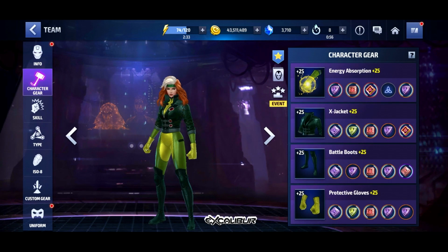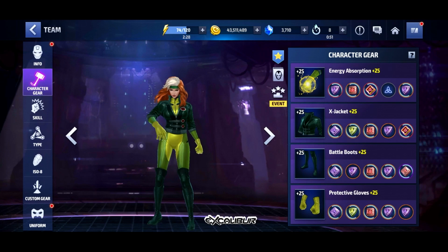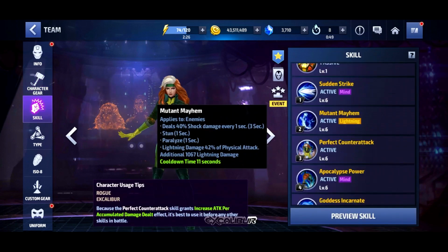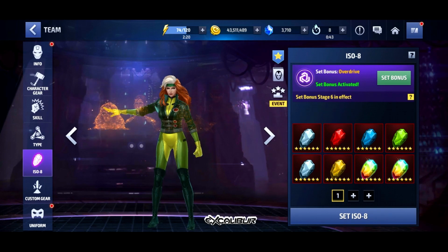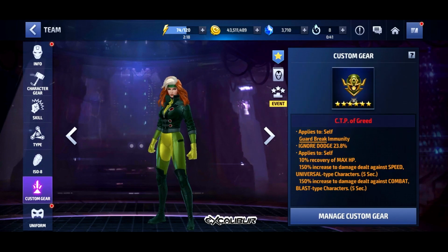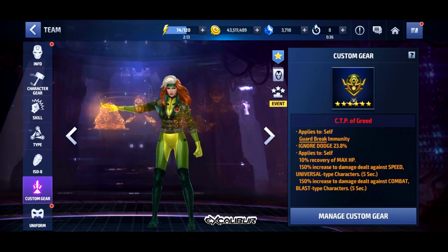So here's her build if you missed the first video. We do have some Urus on her, some Odin's Blessings. Her skills, we have them all maxed out. Her Ace Awake set, we have Overdrive just to stage 6, so I'll probably fully awaken that as well a little bit later on. And we have a CTP of Greed on her, so that's what she's rocking for right now.